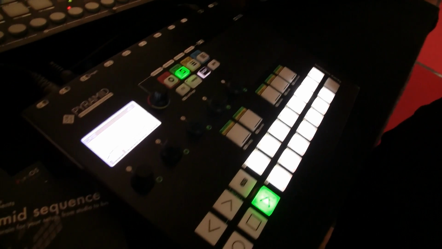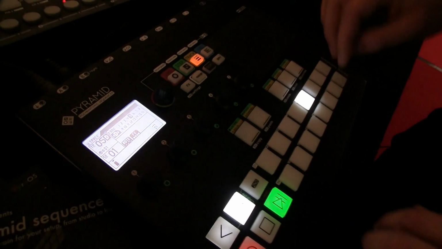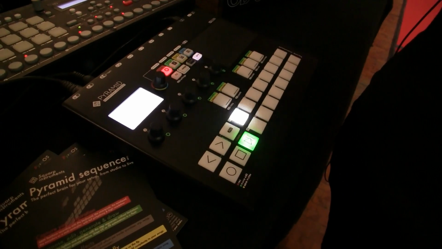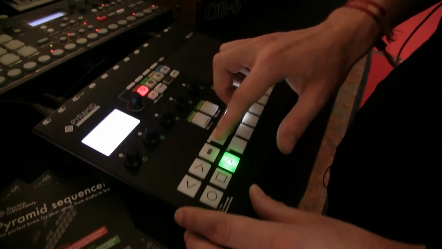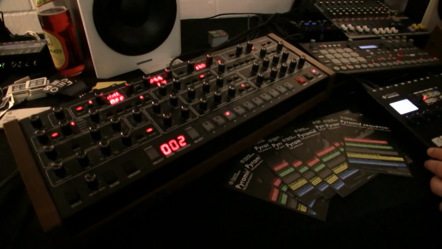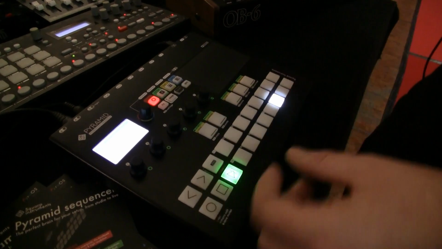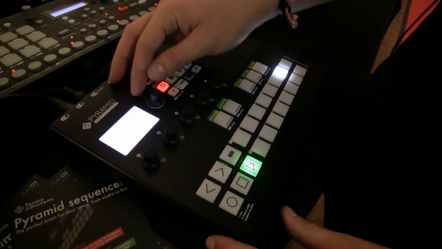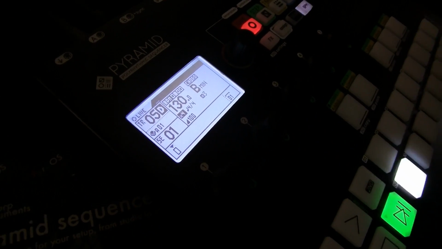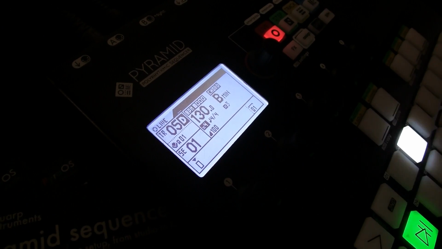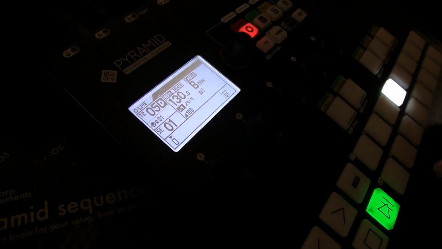So here I've drawn an automation of the filter, and I can do that on every CC that is accessible on the synth. So this is the step mode. I'm going to start from scratch, delete this, and go into live mode. In live mode we have the standard keyboard here, white keys and black keys. I'm just going to turn the filter up a bit. This is the chromatic scale, and the 8 bottom pads have different roles. They have multiple functions. Here we're in chord mode, as you can see on the screen, and we are in B minor. It's going to harmonize the 8 pads to the B minor scale in 3-note chords, and of course you can choose whatever scale you want and what kind of chords you want.